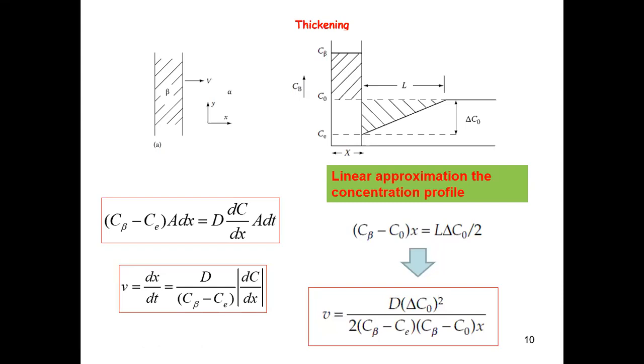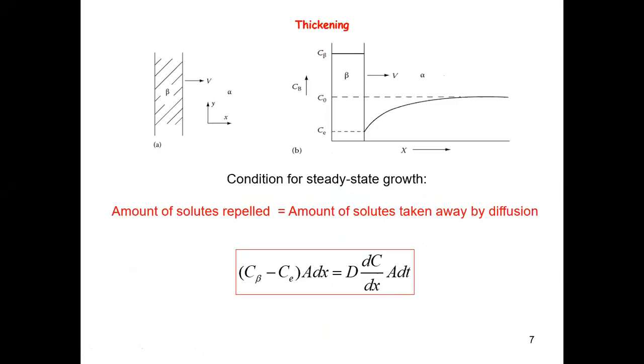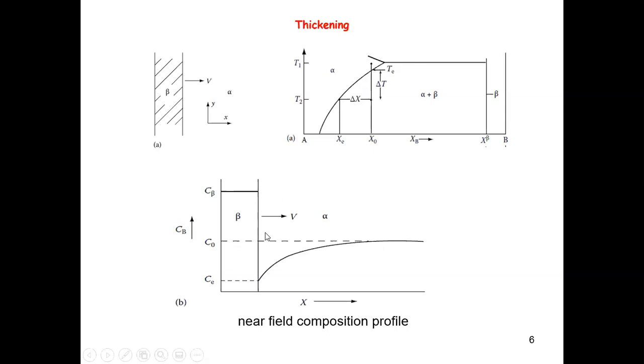The thing I want to point out here is that for a given supercooling, delta C naught, what is this delta C naught? I have some analysis for you later, but if you go back to the phase diagram, you see this delta C naught, which is also delta X, roughly the same thing, is proportional to the supercooling. So the larger the supercooling delta T you have, the larger delta X you have. Why is that? Let me quickly show you. If I now have a larger supercooling delta T like here, I will have a larger delta X. This delta X, or delta C, which is the difference between X naught and XE, or in the case of this C, C naught minus CE, is proportional to supercooling.